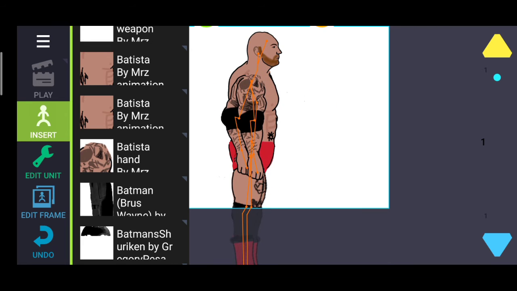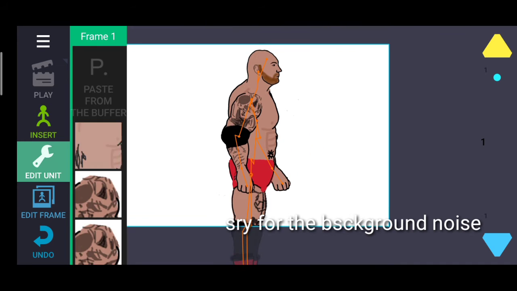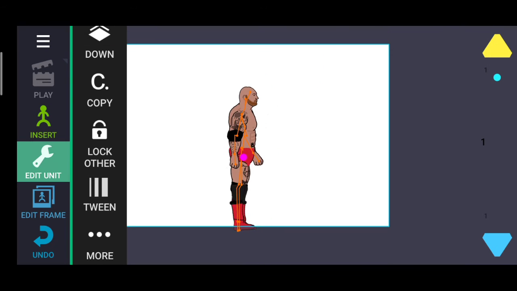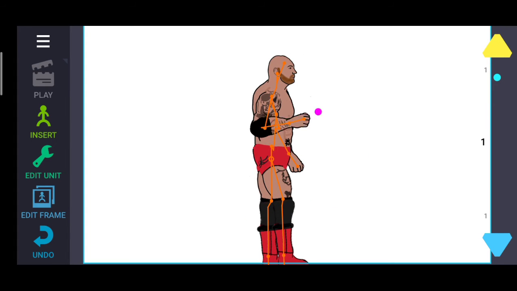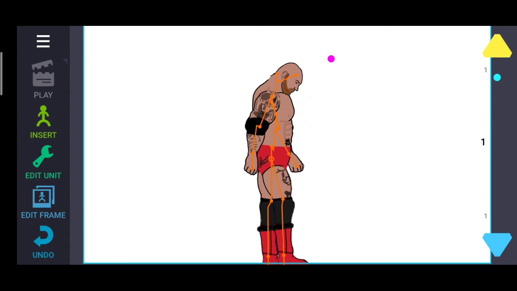So I took about 2 hours for the character making a day. The main job to make a character is to first find the image of the character. That is so tough, that is a great job, and for drawing it would take about half an hour, and for making the character it is a great job. I took about 2 to 3 hours. The more you work on it, the better result you will get.